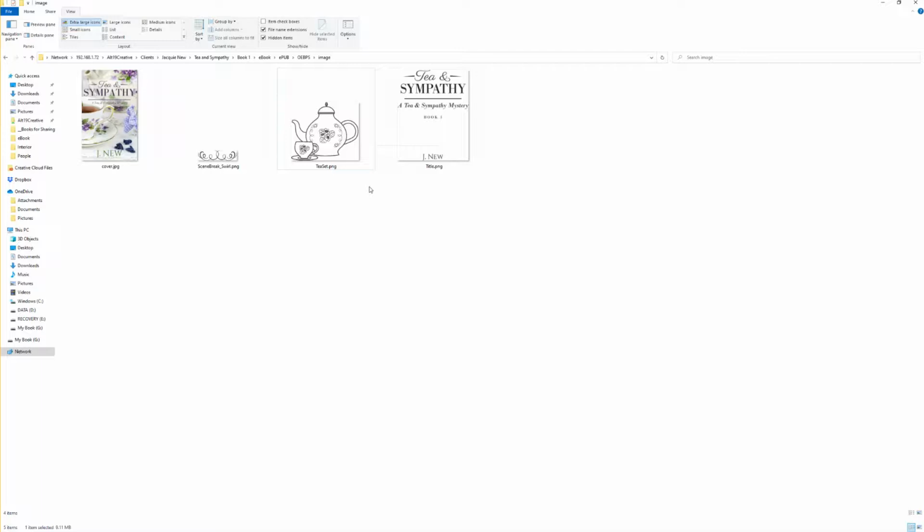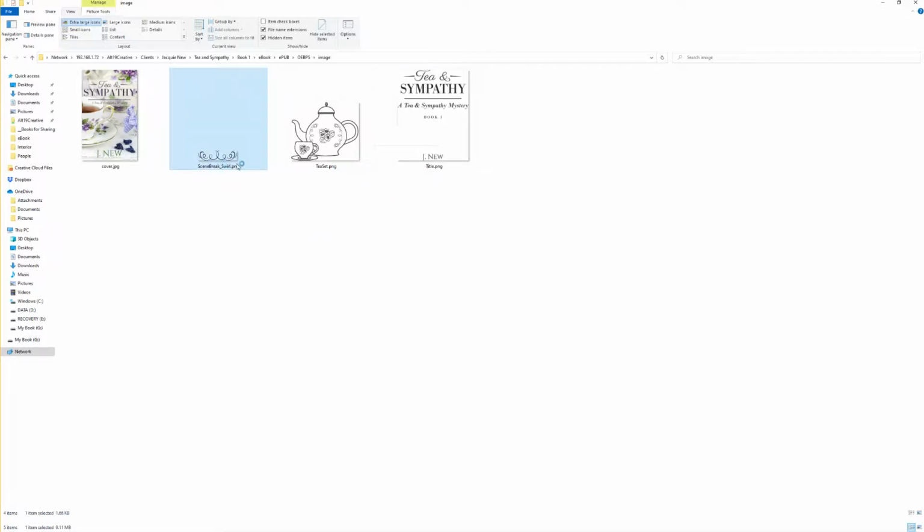So that's why I recommend not doing some sort of fancy linked chapter number with your decoration. Just have a decoration and then the chapter number as text, because if you had your chapter number fancy somehow merged in with your graphic, then that chapter number needs to become a graphic as well. And then that means that you would need a graphic for each chapter. So for this book, that would be what, 15 graphics? That's where it starts adding up. So keep it simple, use one graphic that is the same across the entire book.